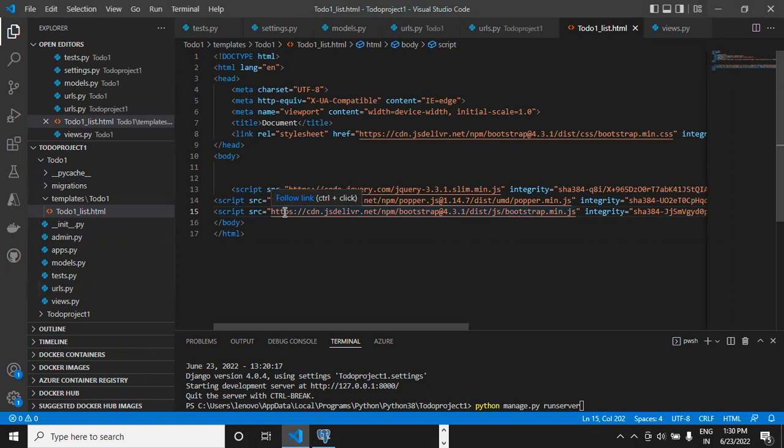So inside body, I have to paste all 3 lines, right? Absolutely right, Smitaji. Let me copy this back and paste inside body.